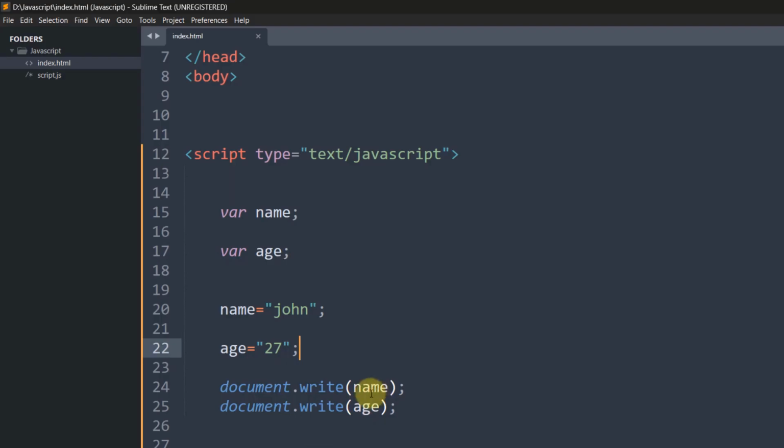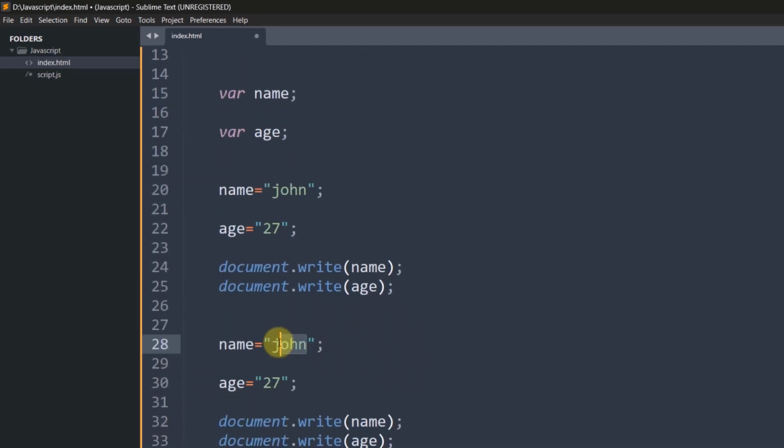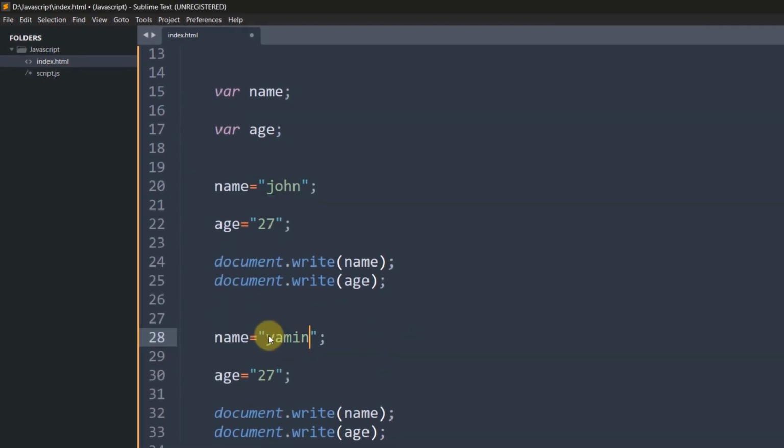So right now let me just show you one more thing, and that is, first over here name is John and age 27. Now let me just copy this and paste it here, and over here we'll say name is Yamin and age is 25.